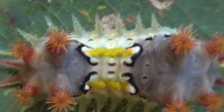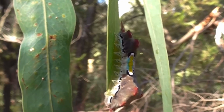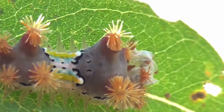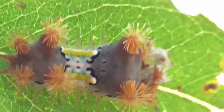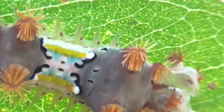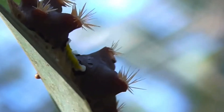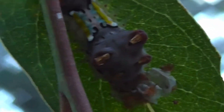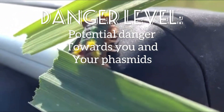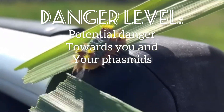Now let's move on to the cup moth. The brightly coloured cup moth caterpillar and its pupa's distinctive cup-shaped case make these insects stand out among the moths. They are commonly found feeding on eucalyptus but also feed on fruit trees. The spines on these caterpillars can give a painful sting. The stinging spines are found in clusters that the caterpillar retracts when not needed. When the caterpillar is disturbed, it pops out the rosettes of spines to sting whatever is disturbing it. The spines will not actually puncture your skin, but will break on impact and release a poisonous compound that stings. Because of this, it is advised to carefully remove cup moth caterpillars when you see them on your harvested branch before placing it in your enclosure.